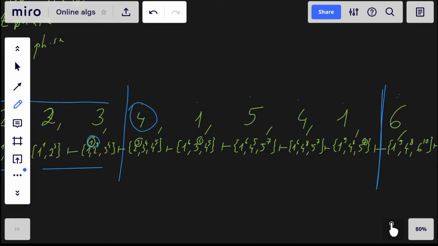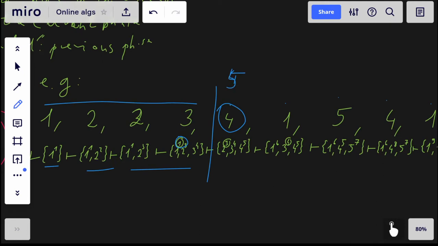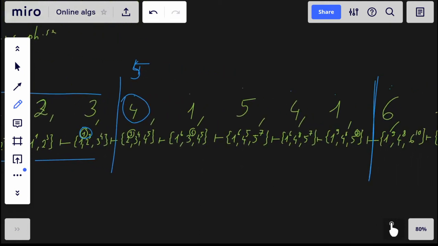At this point, this is timestamp 4. 1, 2, 3, 4. This was timestamp 5. So at this point, these two guys have a timestamp from the previous phase. And indeed, here 1 is a new element, and I discarded this guy having a timestamp from the previous phase, and here I had a new timestamp.